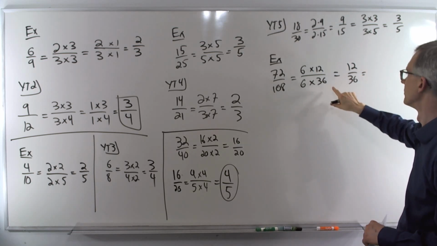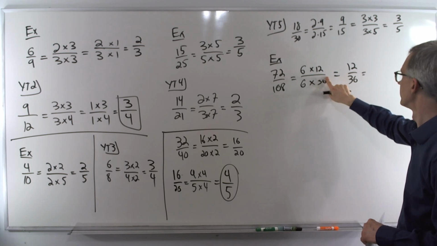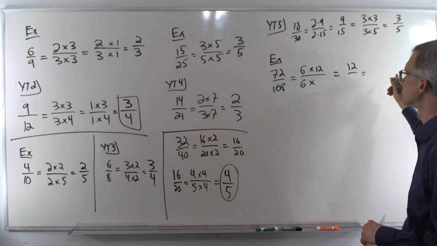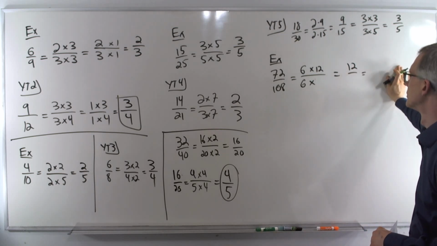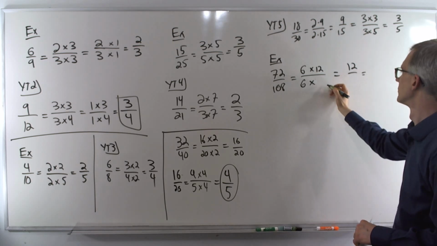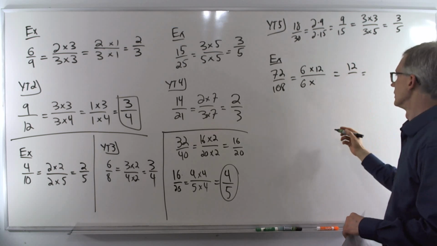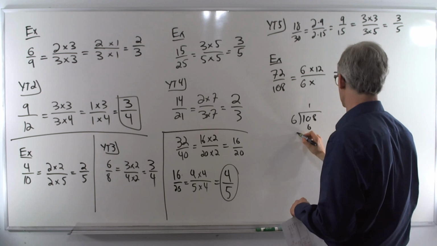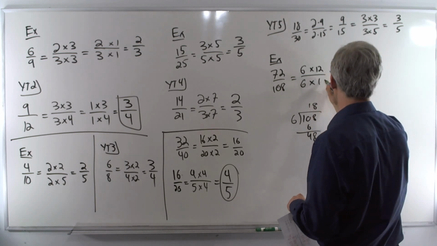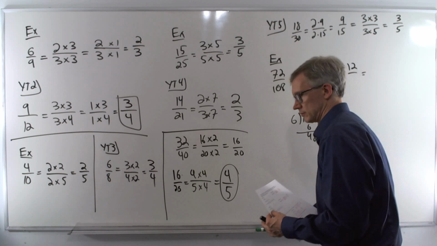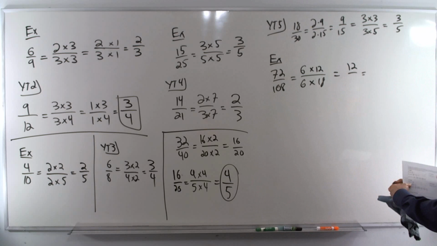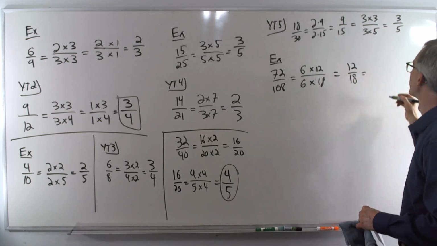Oh, what in the world am I doing? I knew there was a problem there. It's not times 36. That's way too much. Let's see. I'm having a little trouble getting this one in my head. 18, there we go. So we got 6 times 18, that makes more sense. We got 18 on the bottom here.